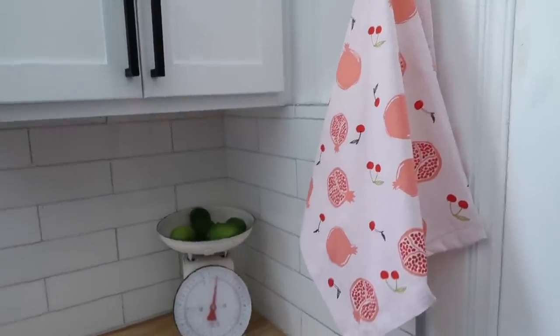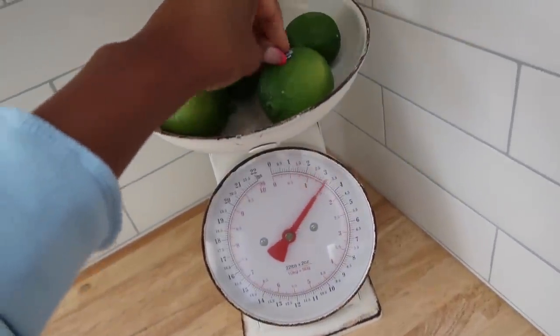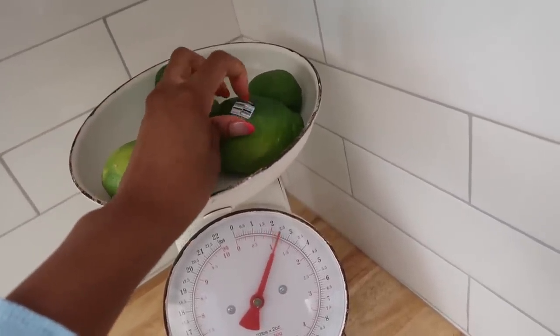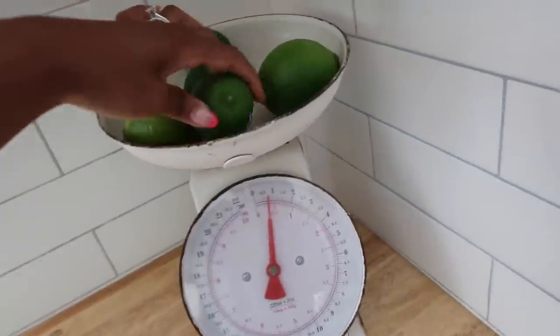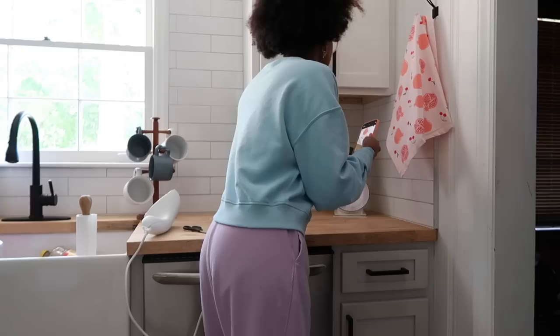All right, y'all, so this is the next item I'm shooting, and I decided to break out the scale again. Since I didn't like it in the last one, I figured we could do it with this one. I just need to take these stickers off. And because this has a little green in it, like a lime color and a darker green, I need to take off the stickers. Okay, you know what? Just turn them around so no one can see the stickers. Okay, I feel like that's cute.